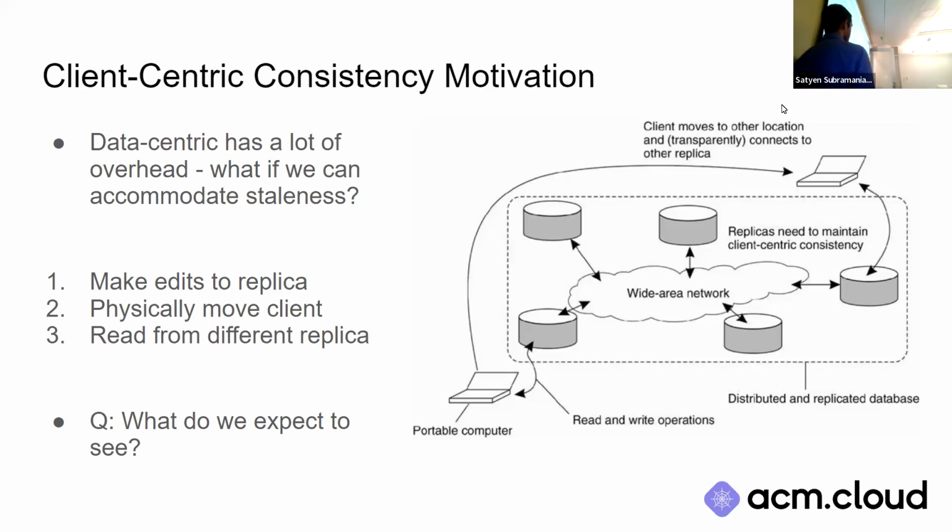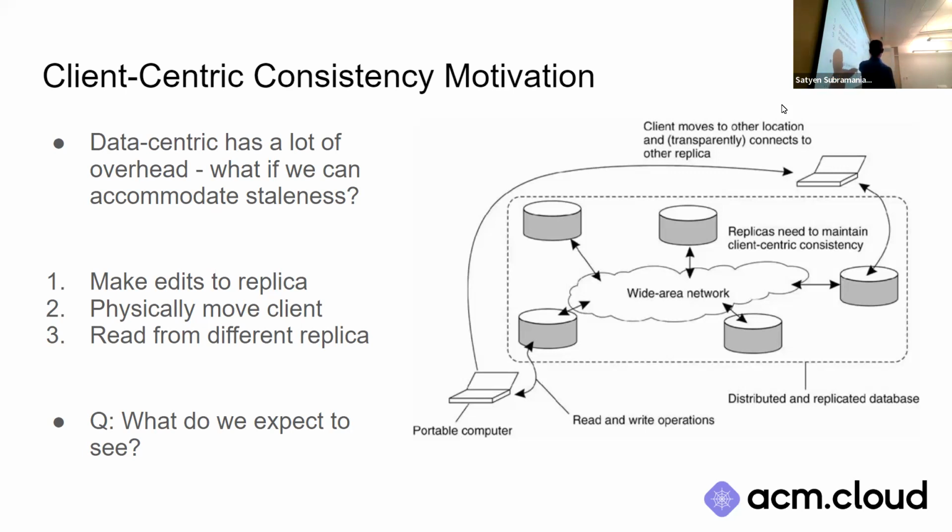So that lends us to the notion of client-centric consistency, where the main goal is that we're ensuring that if I'm a client and I access something, and I make an edit, and then I access it again, it'll be consistent with my initial edit. And we'll get to that in a second, what the specific tenets are.